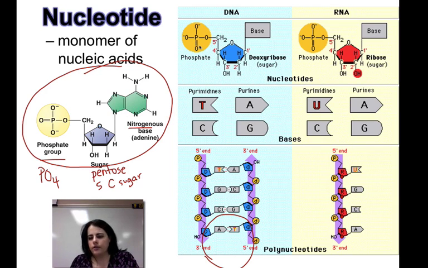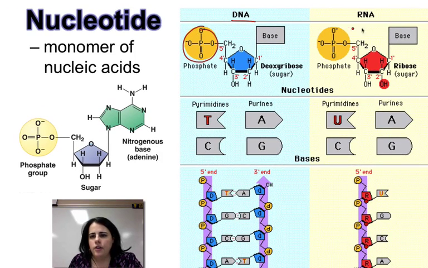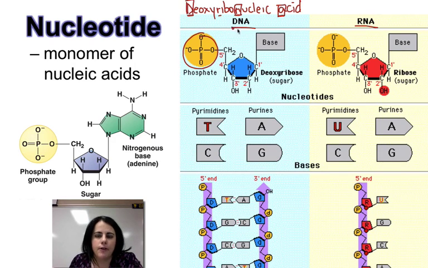So if you're talking about DNA, here's a DNA nucleotide. You have the phosphate group. Okay. Here's RNA. By the way, DNA stands for deoxyribonucleic acid. 2 words, really long. And so DNA is right here in DNA. That's where it gets its name from. But DNA has a phosphate group in its nucleotides.